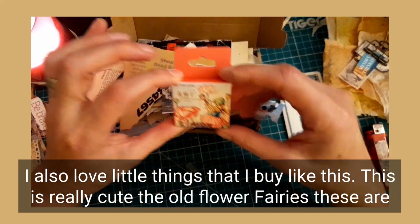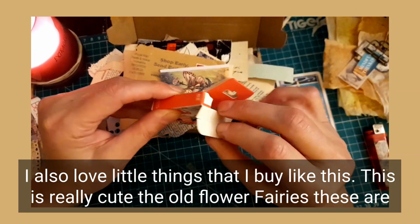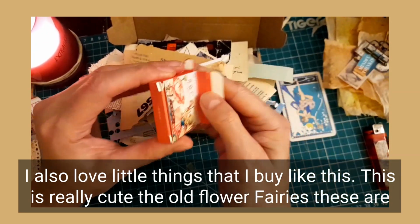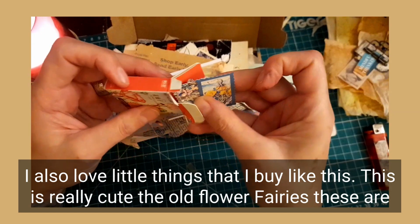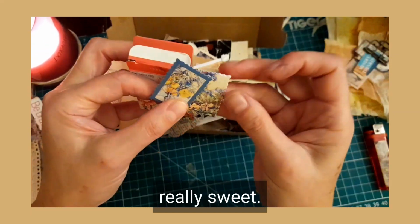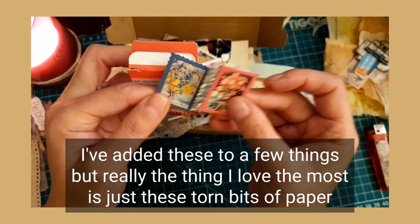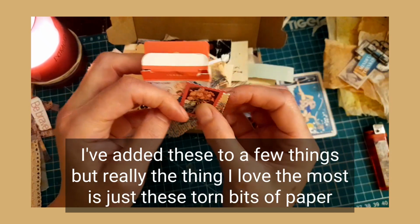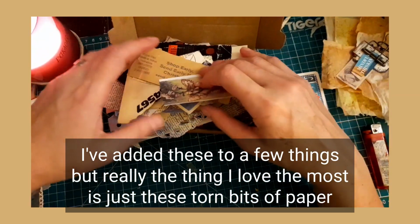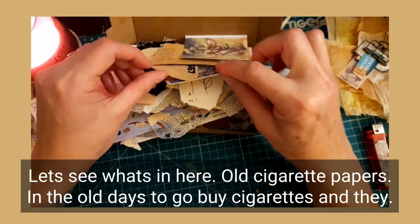I also love some little things that I buy like this. This is really cute. The old flower fairies. These are really sweet. I've added these to a few things. But really the thing I love the most is just these torn bits of paper. Let's see what's in here.